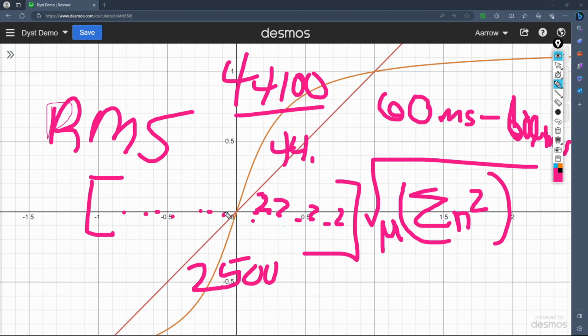If I have 2,500 samples here, and I do this problem very, I don't even have a word for it, very brute forcely, we'll say, then that means I'm squaring 2,500 values. That's 2,500 functions. And then I find the average of that. And then I find the square root of that. Well, if we think about the problem a bit more, we can avoid doing 2,500 plus actions for every single sample, because every time a sample is added to this window, we have to do the function again to know what the current RMS is.